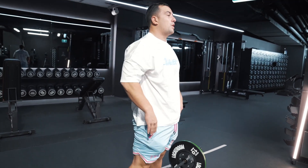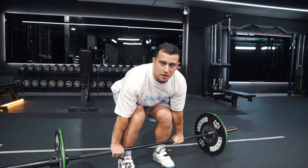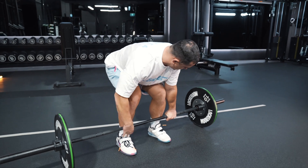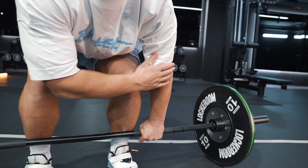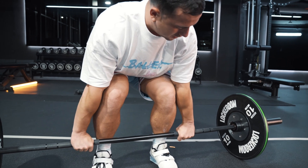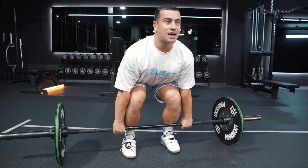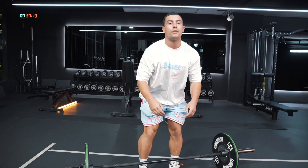For grip width: if you don't know where your grip should be, put your thumbs on your hips and run them down your legs, then take your grip on the bar. I'm about half an inch to an inch away from the start of the knurling in my setup. Bar is then on the shins, my knees and arms stay in line — I'm not forcing out, I just want to make sure my arms are straight so I'm not wasting energy before the bar actually lifts. All the weight feels like it's in my quads.